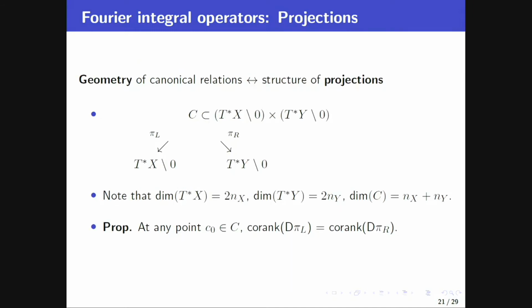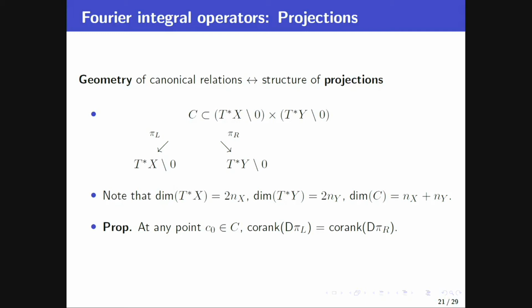Okay, so now we go deeper into the analysis of the FIOs. So remember FIOs: product space, canonical relation, Lagrangians, conic, then we have phi non-degenerate, and a nice symbol. Okay, this is what we need for an FIO. But now we're going to apply them, we're going to use them, and see a better analysis of them. Yeah, we know the phase function, but what do we do with them? So we start with C.